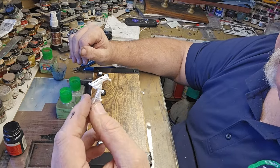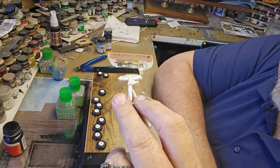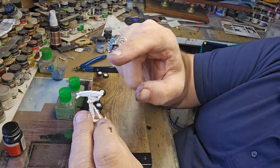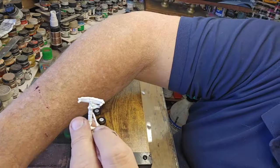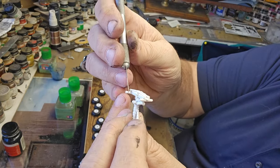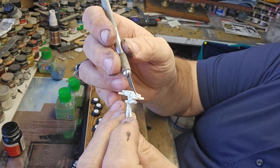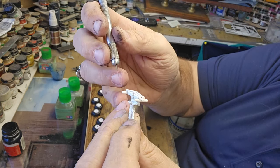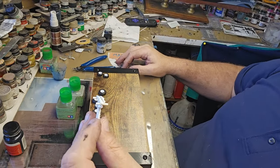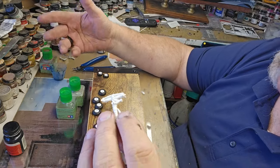Okay, so these are painted and dried. The landing gear — I took it off and put what I'll just call shock absorbers into place here. Then what I did is I took my knife and scraped off paint from about halfway between here and the shock absorber, so that it's just plastic now.